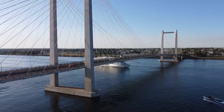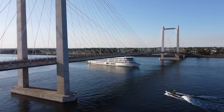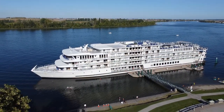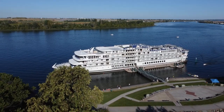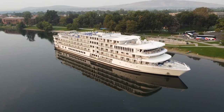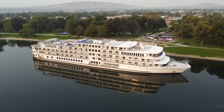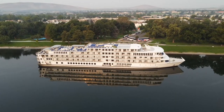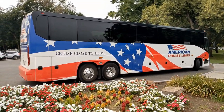On day two of our cruise, we came into the Tri-Cities of Richland, Kennewick, and Pasco, the most populous metro region on the east side of Washington. The ship docks in Richland, and I live just across the river in Pasco, about a mile from where you see the ship here. But I've only lived here in the Tri-Cities for about a year now, and there are two points of interest that I just haven't made it to in my first year, and it just so happens that American Cruise Lines offers excursions to both of them. So I took an excursion to one in the morning and one in the afternoon.